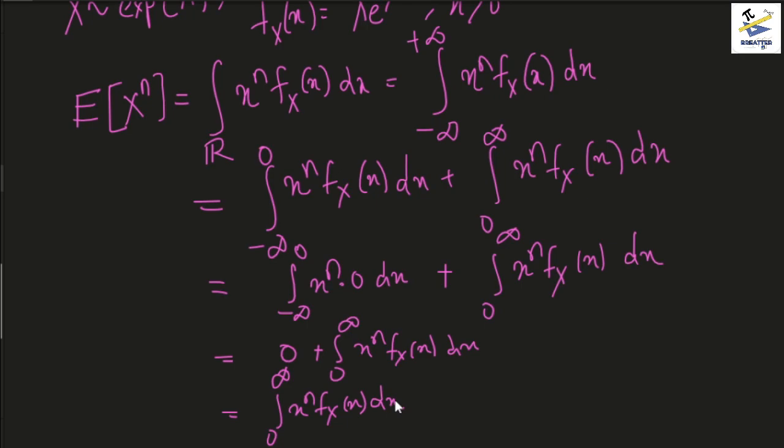So this is the resulting integral that we need to find in order to find the nth moment of an exponential distribution. What I did here was basically I separated the limits of integration into two different regions, that is minus infinity to 0 and 0 to infinity, and I took advantage of the fact that the PDF is only defined in 0 to infinity and it is 0 otherwise. So integration of a 0 function, no matter the limits, is always 0. If the function is identically 0, the integral is 0. So the resulting answer is we need to find the integral from 0 to infinity of x to the power n f of x dx.